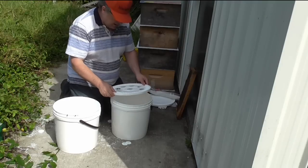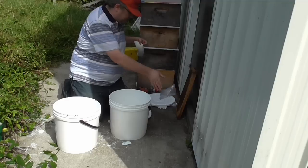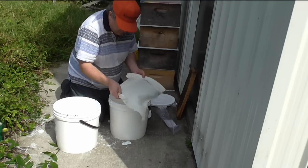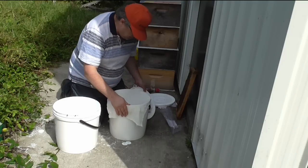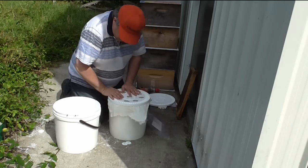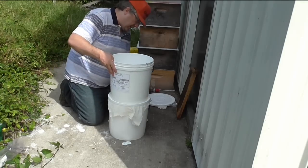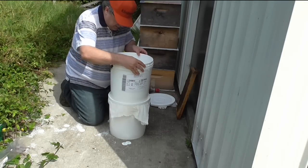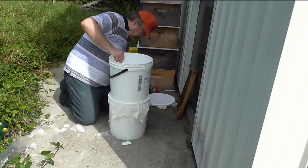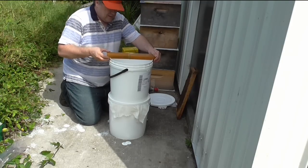You put this lid here on the top. You get some cheesecloth. Put that over like that. Stretch it over. Put your lid on top of there. Then you put your second bucket on top of that. And what I've done is I've made it a bit of a bamboo thing here. It just sits on there.